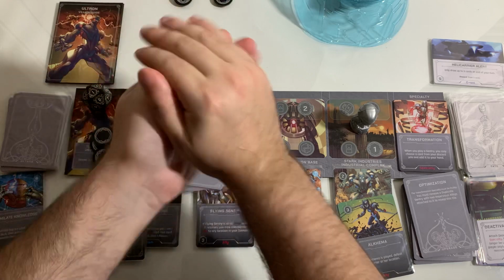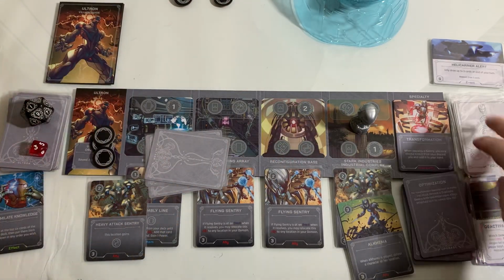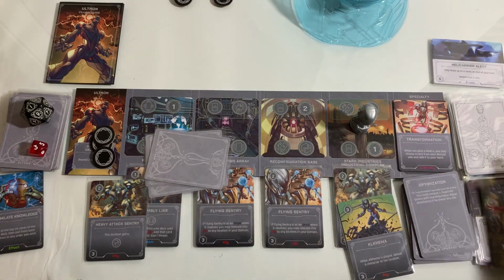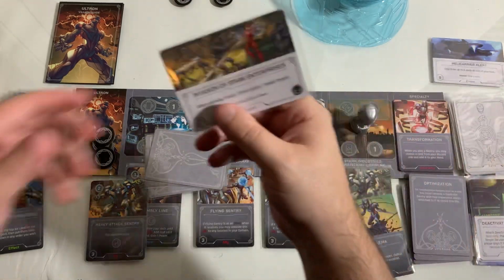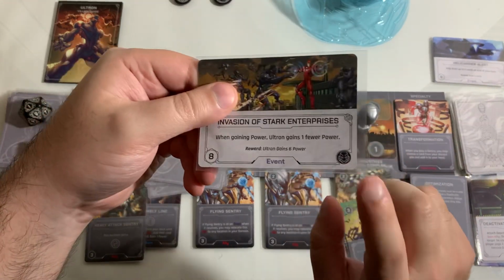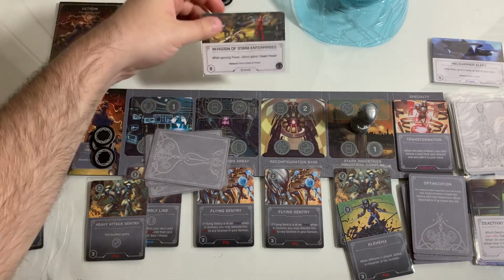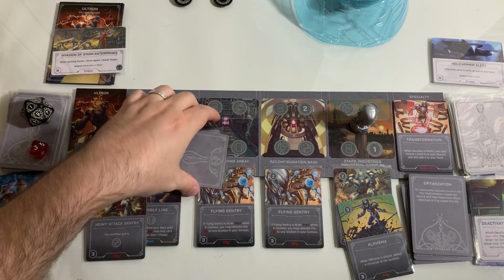Let's see if we get faded. We get faded, because why not? Oh, but it just goes away because we already have. Actually, when it's a villain-specific event, that would also apply to us as well. So we would have 2 events going on right now.